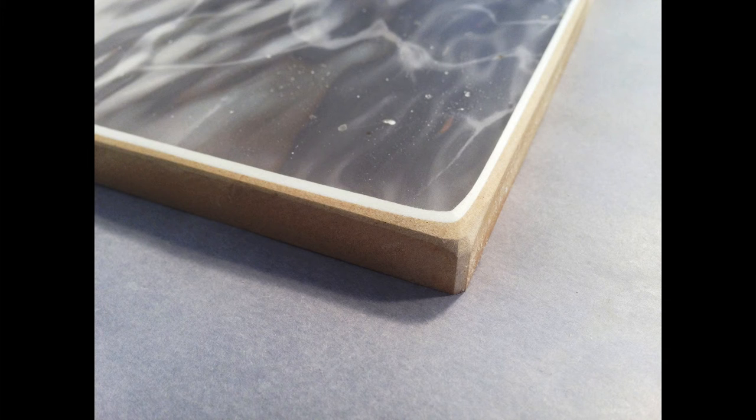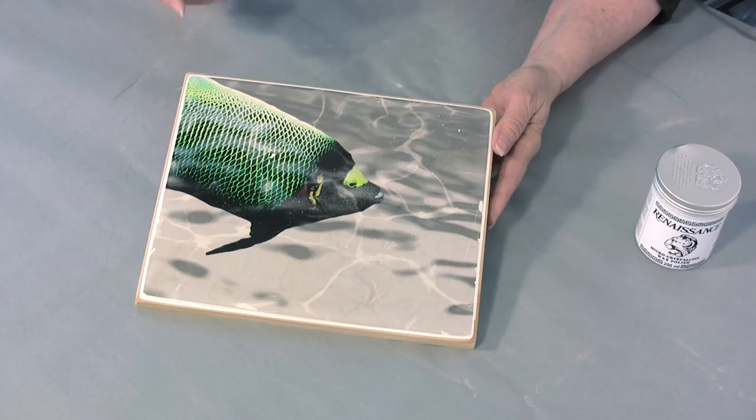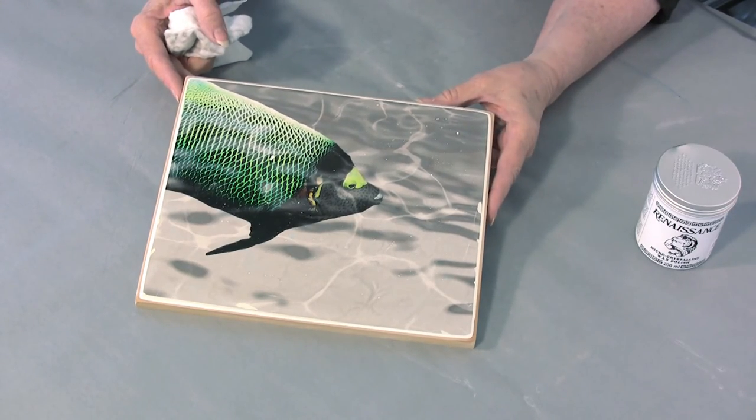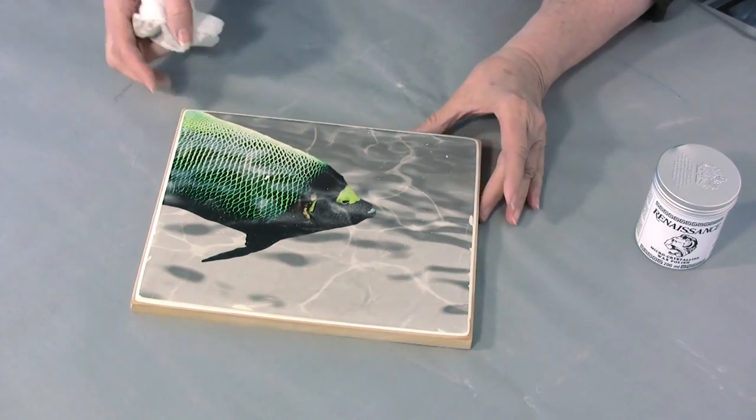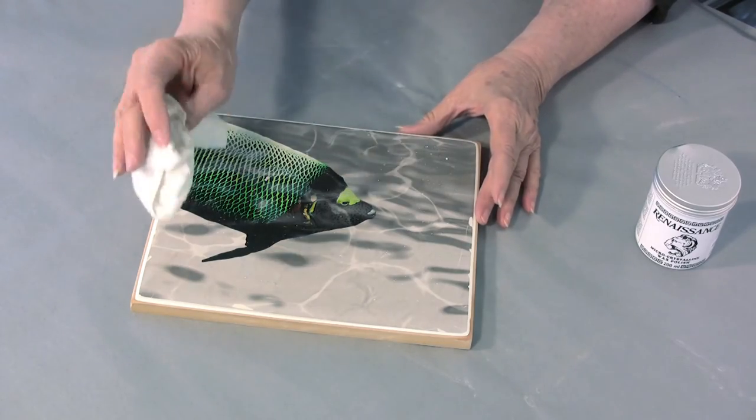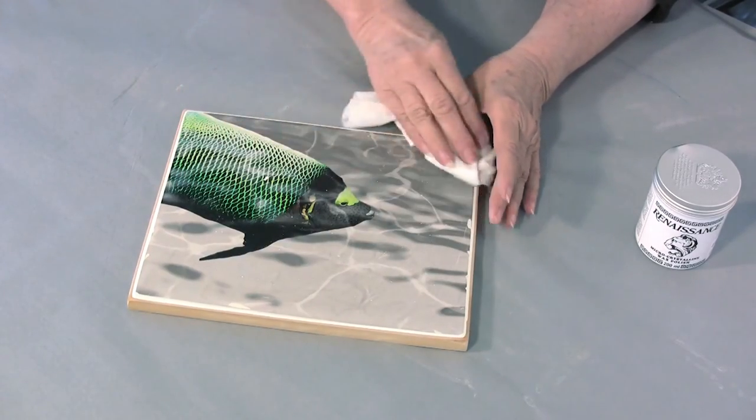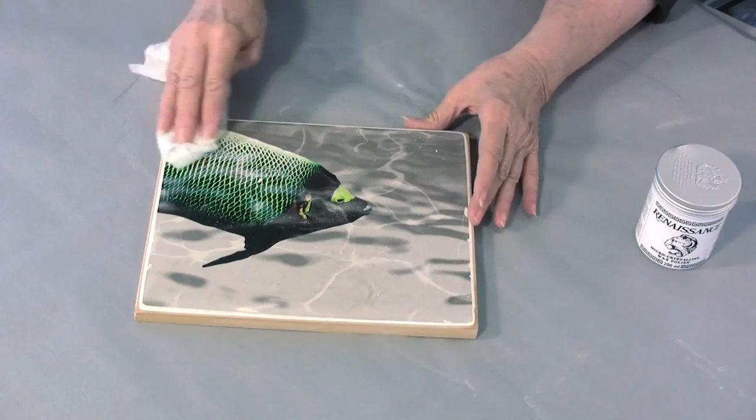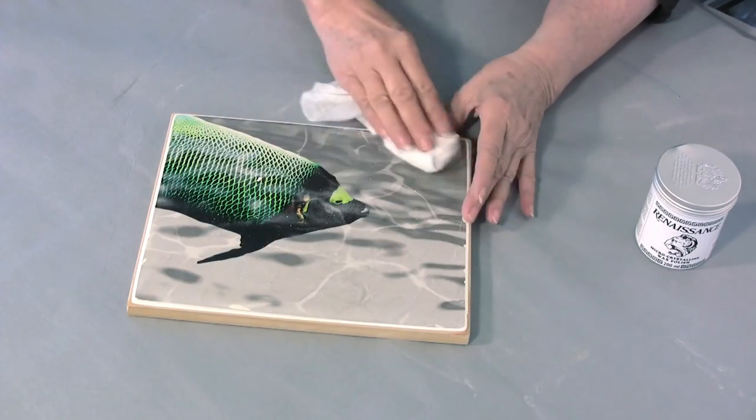I like that because it really sets the image off very nicely and makes it something that you can frame without putting a frame over the edge. After you're done sanding take a cloth and dust the surface really well because the next step is going to be to wax it to seal it.